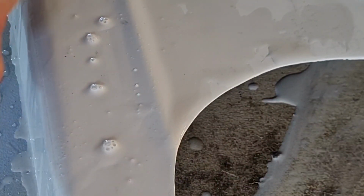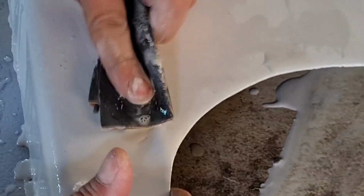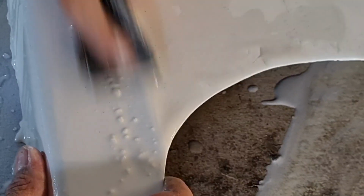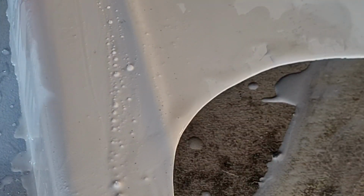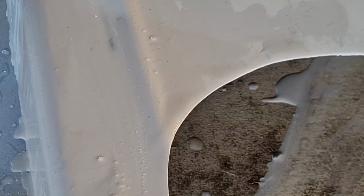Let's come this way. Just about got rid of that now. Notice how I'm doing it in long strokes though, not just in little short bits, because we don't want to leave a big imprint there. But you've got to remember the throttle plate comes around here, which will cover up sort of around this area. Right, we're starting to break through that primer now, so that's as much as I'm going to go.